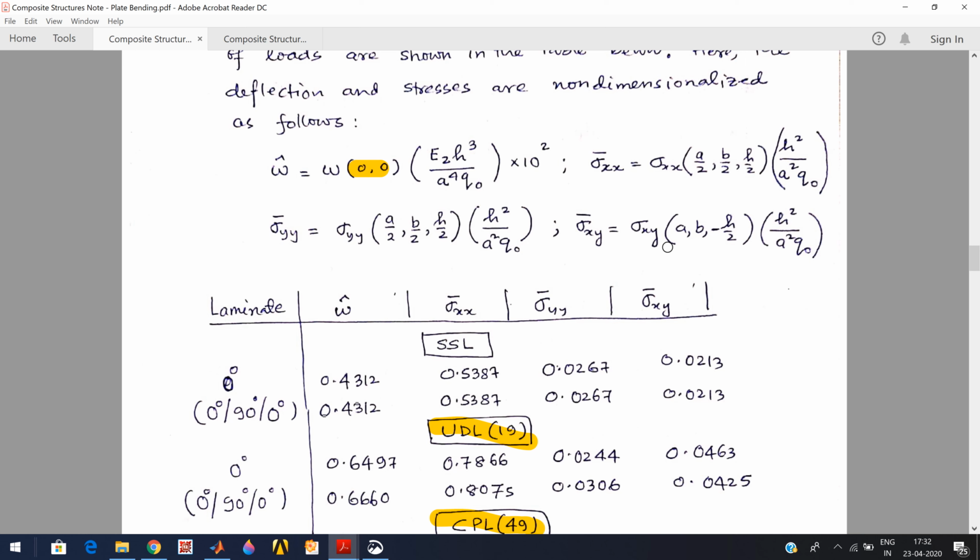And the shear stress is normalized with respect to the value we get at the corner AB and at the bottommost fiber or bottommost layer, minus h by 2.